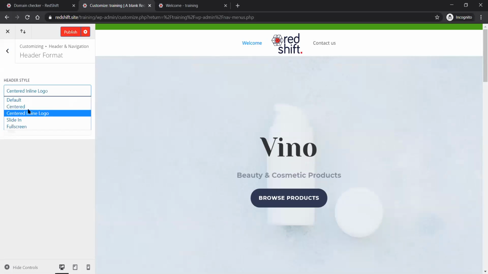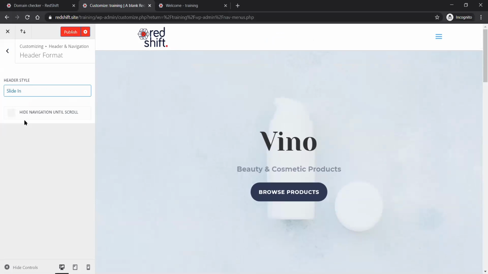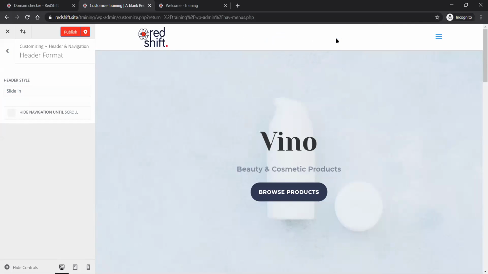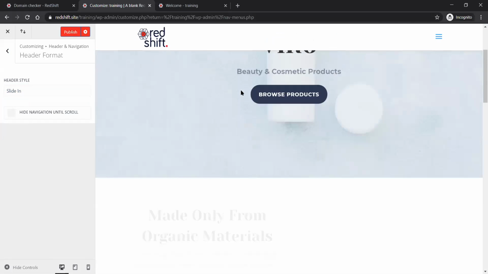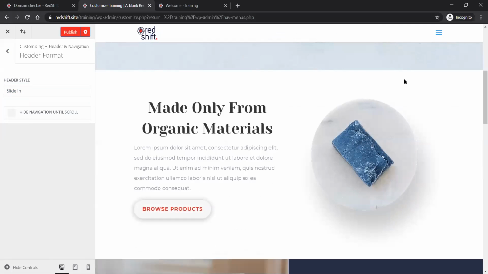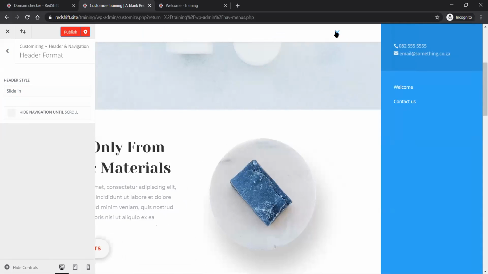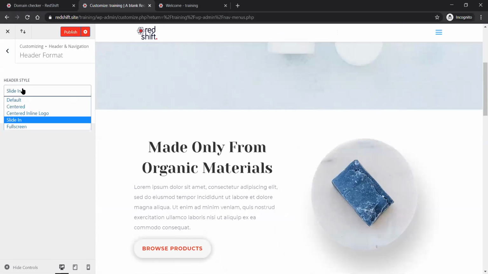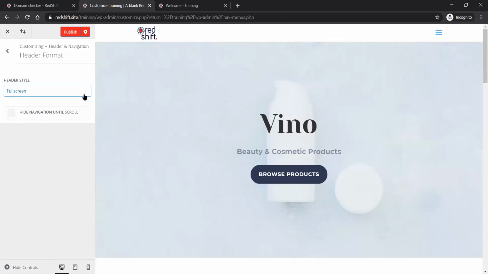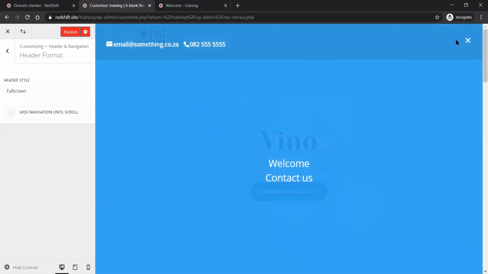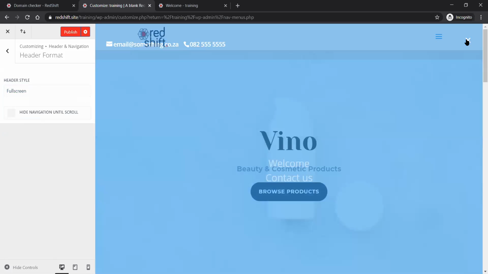These are different kinds, and this is quite a hidden one, Greg, the slide in option, where you just have the permanent hamburger option. When you click on that, your menu slides in on the right-hand side. So that's quite a nice hidden menu. And you can still keep it there because, when you scroll, you can have this floating menu bar, so that it stays persistent. The full screen is similar, except it slides in across the whole screen, like that. Also quite nice.